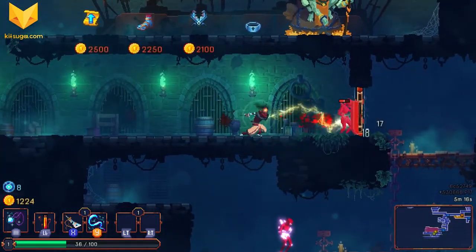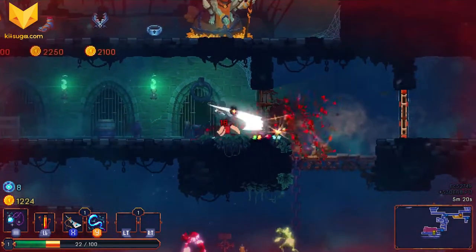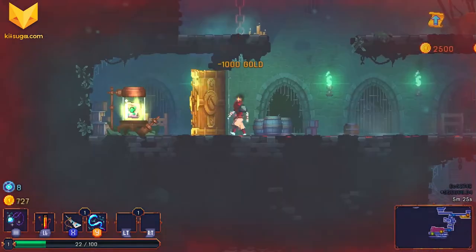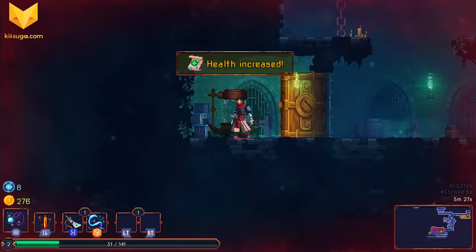Now, of course, that's not going to help us with these guys, because these guys aren't ranged damage. Ow! I ran right into that. I'm going to get out of the way of this guy here. We're super low on health. This is not going to heal me, but it's going to give me more health. So I am going to heal.